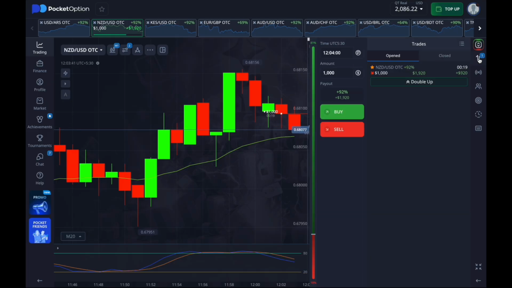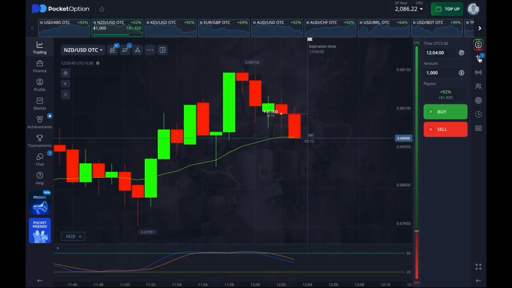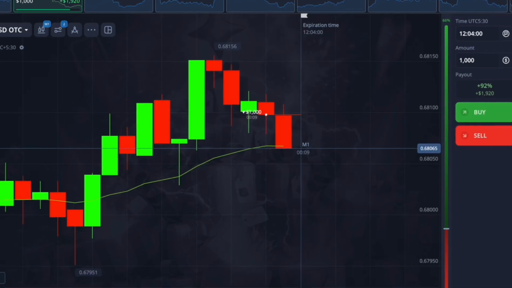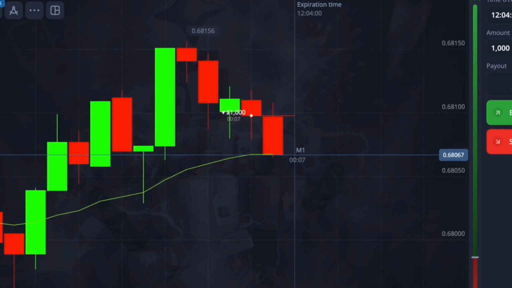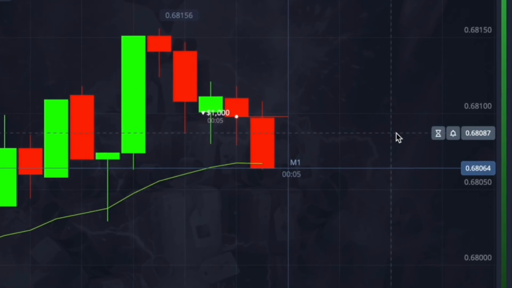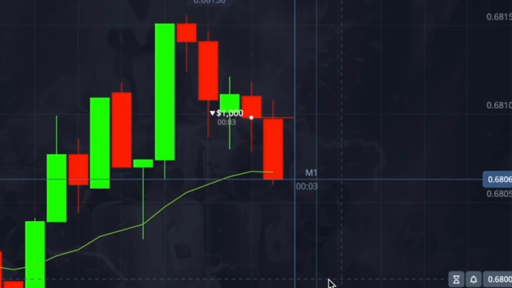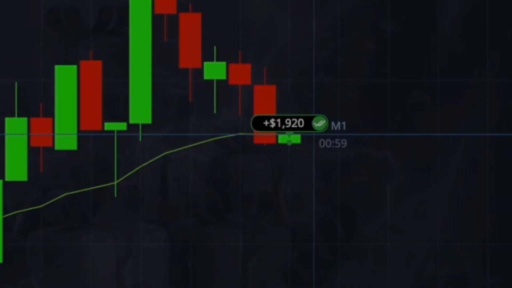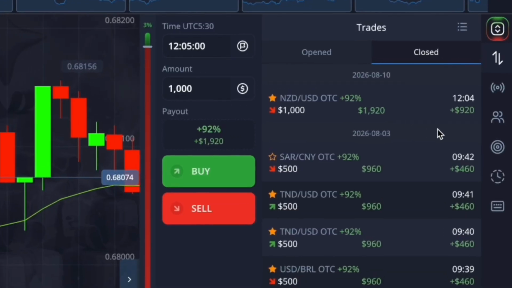buyers potentially step in. So with all three of my confirmations aligned, I took my put entry, and look at that. This is a 100% winning trade. After this trade, I'm not going to place any more trades on the same chart. The reason is simple. After this moving average retracement with such a big red candle, the market can go either direction. It could easily print another green candle, so there is no clean setup for me anymore.